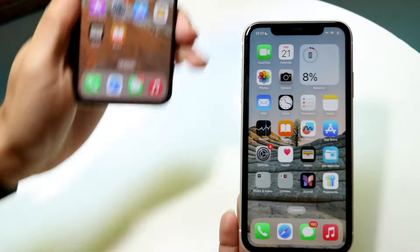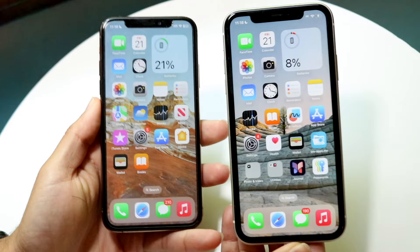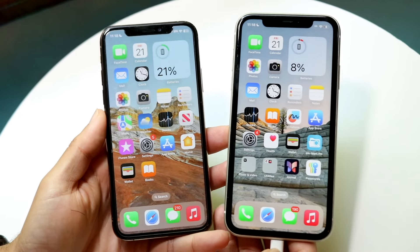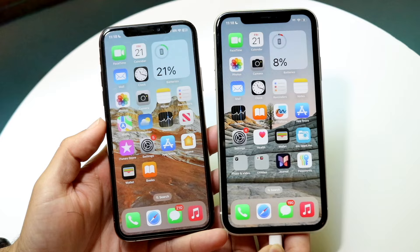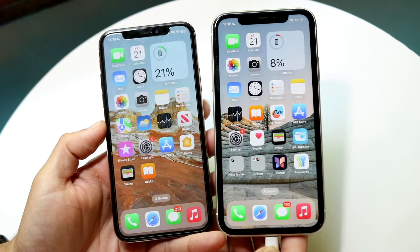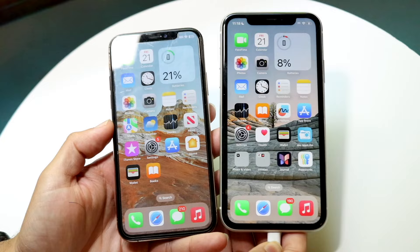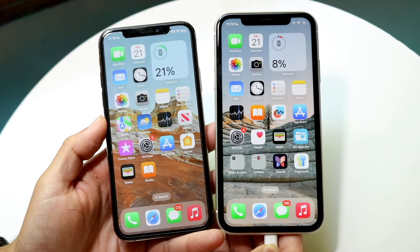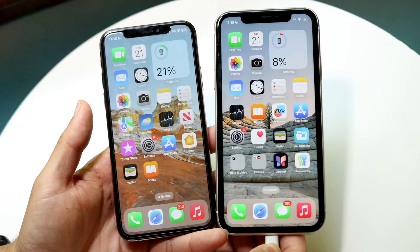Hello everyone, it's time for us to go and take a look at the iPhone 11 and compare against the iPhone XS to see which particular phone is a better one for you. This is very interesting because both these phones are still on iOS 18 and they're both going to be getting software support probably for the same amount of time. There's not one that's like perfect between both of these, but there's definitely going to be some that might be better for you.